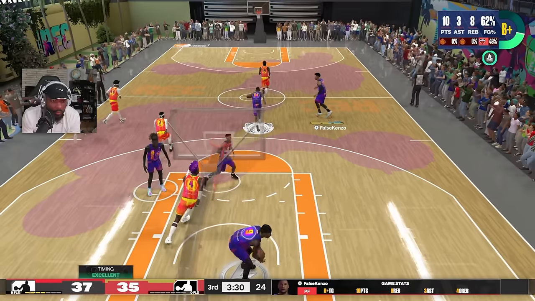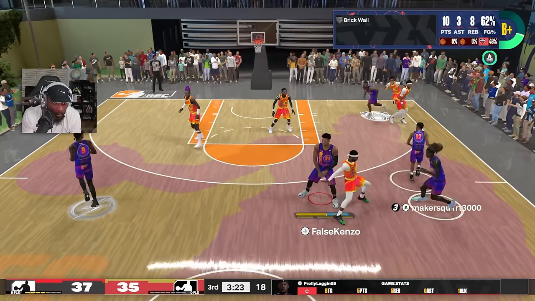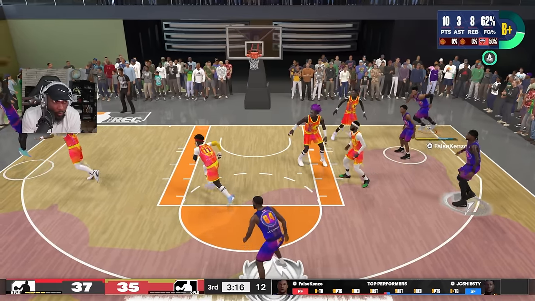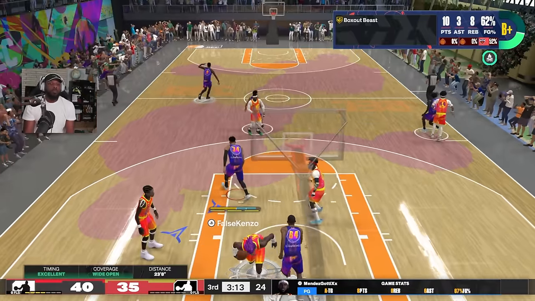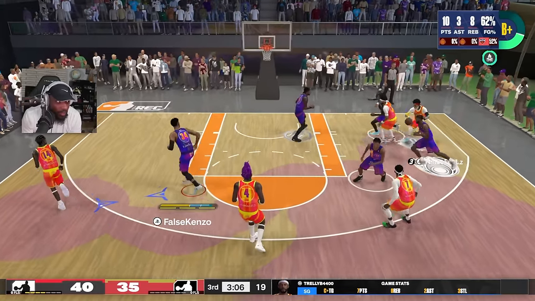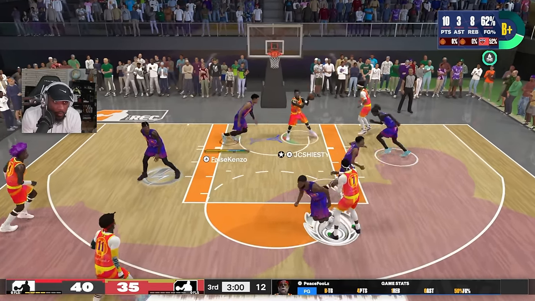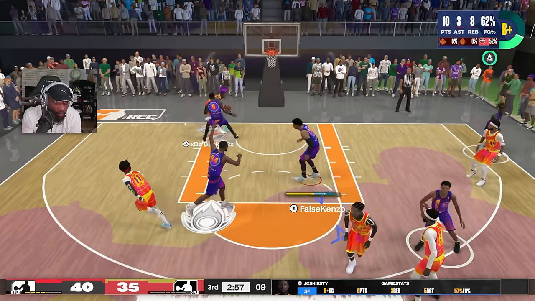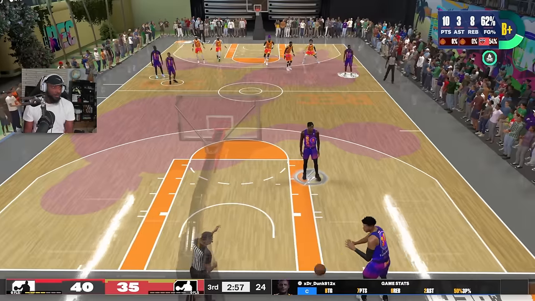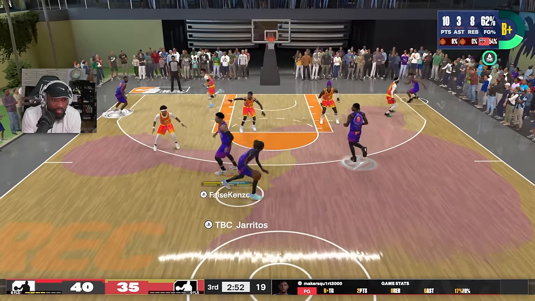Oh my God. A shot. That's a nice random red game right here. What the heck? Don't do it. Don't try it. Out of bounds. Let's go, baby. He's 6'8"? Really? The dude I'm guarding is 6'8"? He look like he like 6'6".